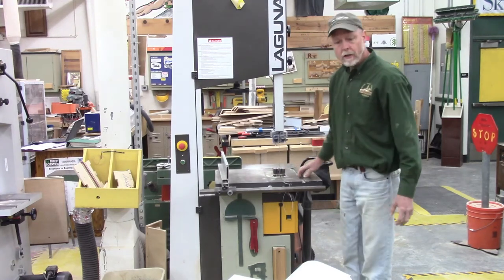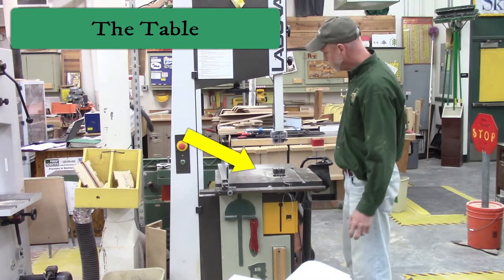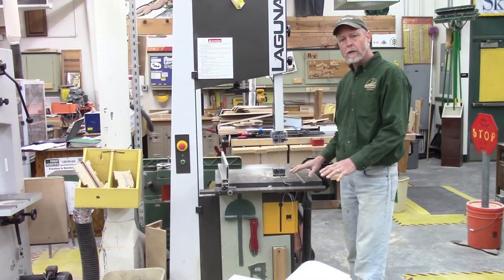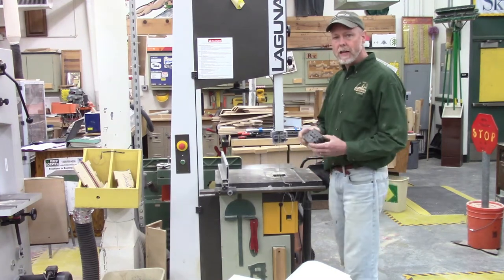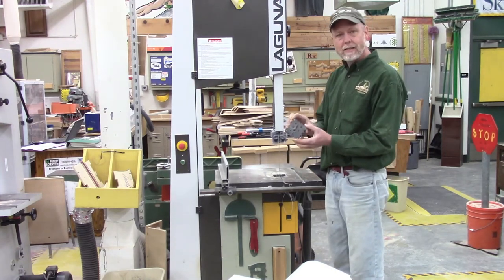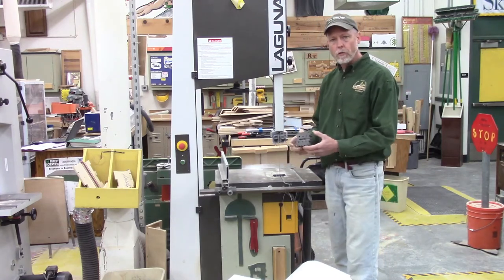This piece right here is the table. The table is what I'm going to set my work on to do all of my cutting. Now, in the center of the table, around the blade, is this little piece right here. Right? This little piece is called a throat plate.